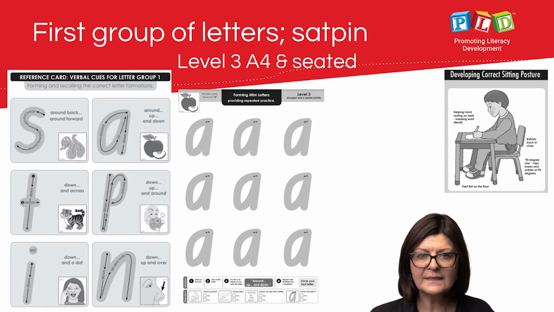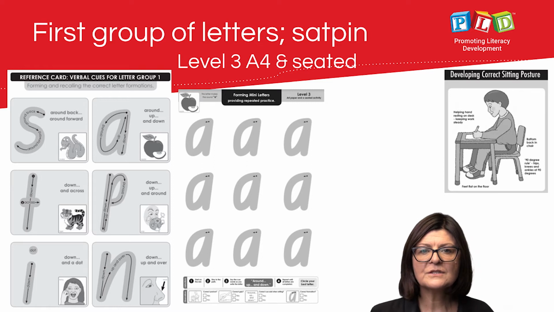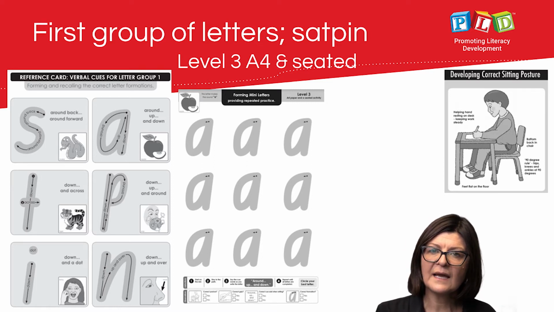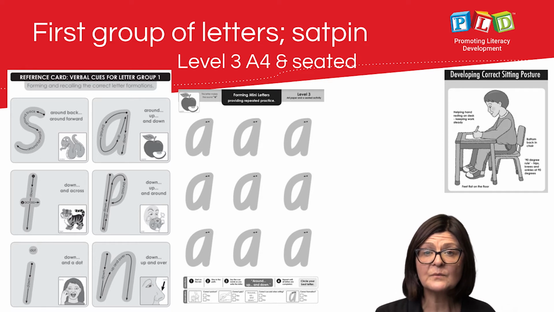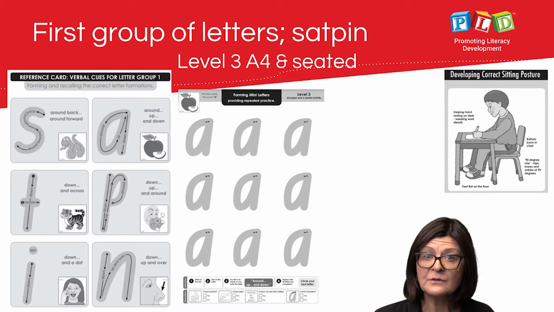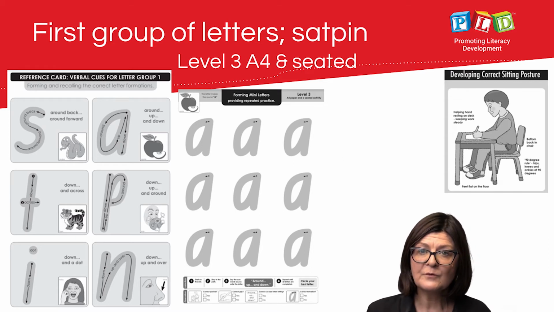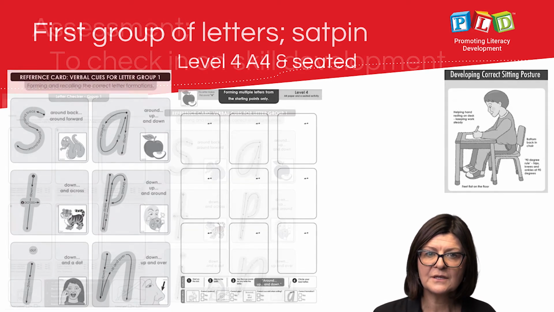before level 3 of the task, which is quite small letters, A4, and it's a seated task, of which choosing the students that are capable of this task would be really important, because some students would be better placed with level 1 or level 2 tasks, before level 4, where purely a starting point is provided for the formation.